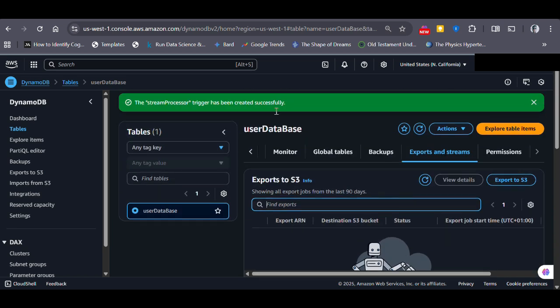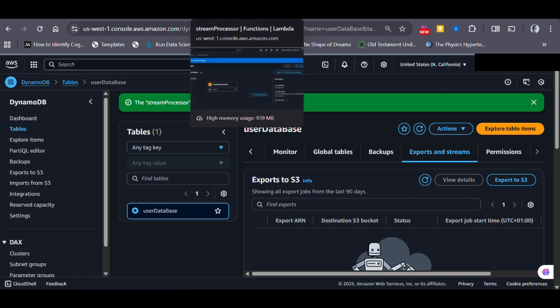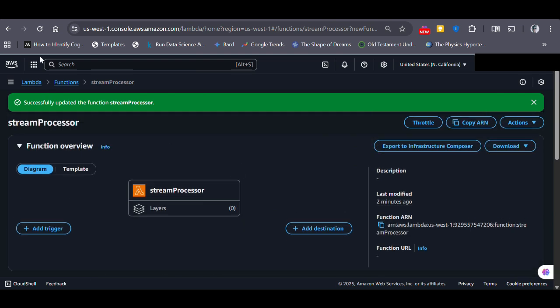So now the table items are 0, I have nothing here. And once I refresh this, I should see the DynamoDB table as a trigger.